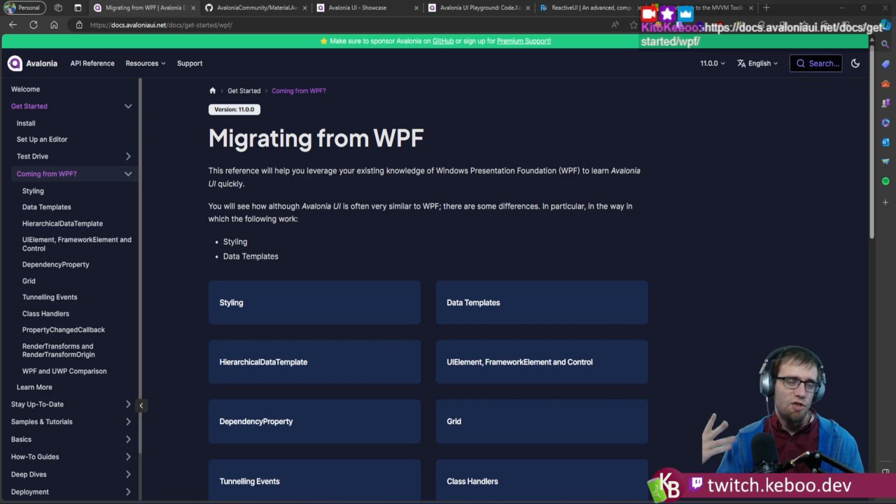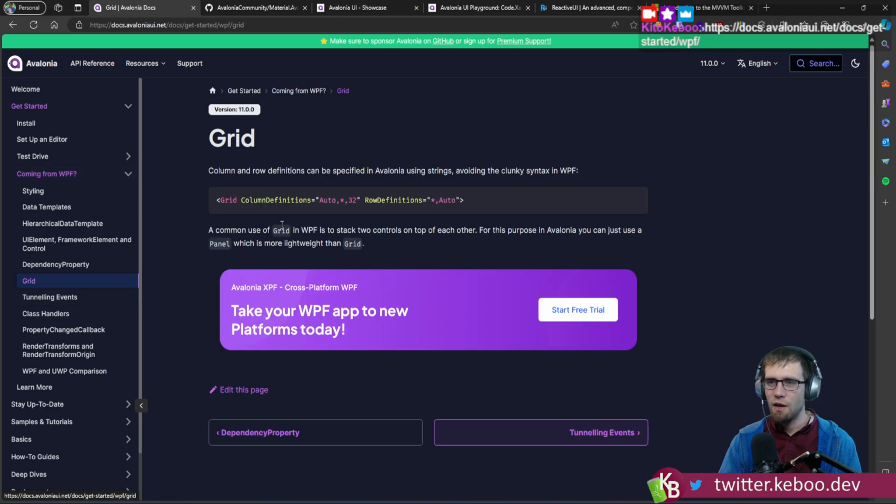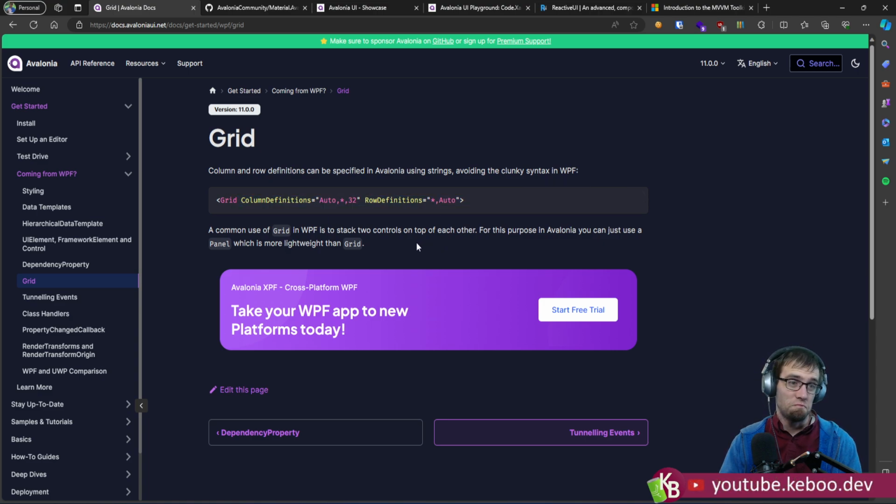A lot of it is just nice stuff. And some of it, frankly, makes me want to go and re-implement it in WPF land, right? Like they have a grid. Rather than doing the large obtuse way of specifying grid column and row definitions like we do in WPF, they can just do them straight in line. Great. I can look at that and go, that is better. I agree. Again, this comes from Avalonia being a modern framework and WPF being the best technology that a decade ago had to offer, right? That's kind of the pros and cons here of what we're getting.